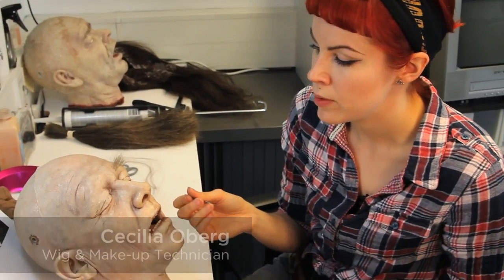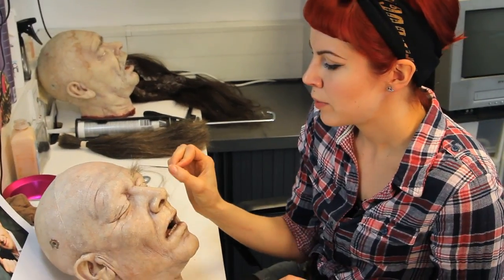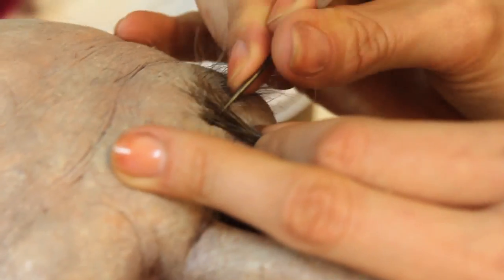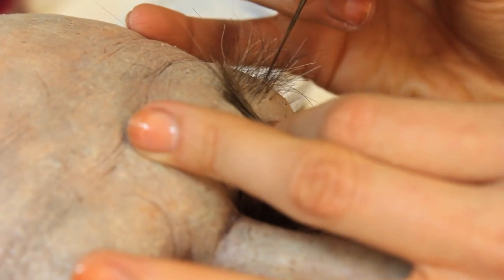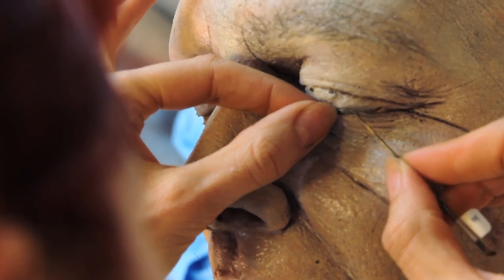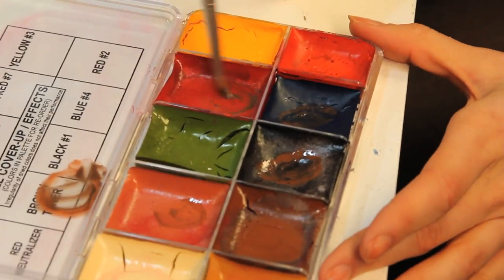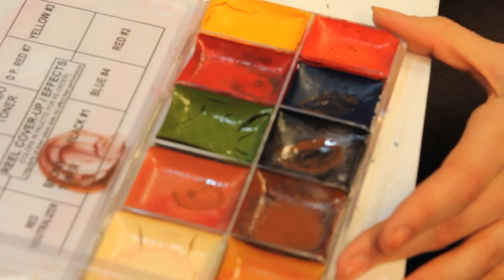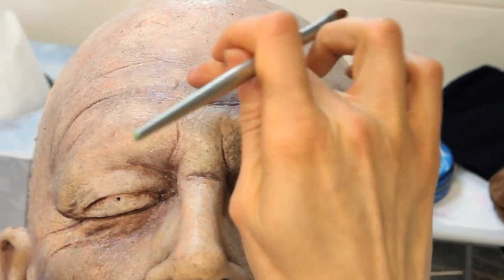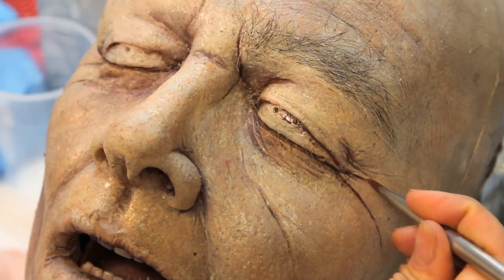What we do in the wig and makeup department is that we're adding the hair, and we start with the eyebrows, which are hair punched, and we're also going to glue a wig down. We're actually pressing each hair into the silicone. This is yak hair, and that is because if you would use human hair for this, it would be a bit too fine. Because it is a theatrical show, even with the paint job, it needs to be slightly more enhanced than it would in real life, because you want to see the wrinkles, you want to see the tiredness of the face, the dead in the face.